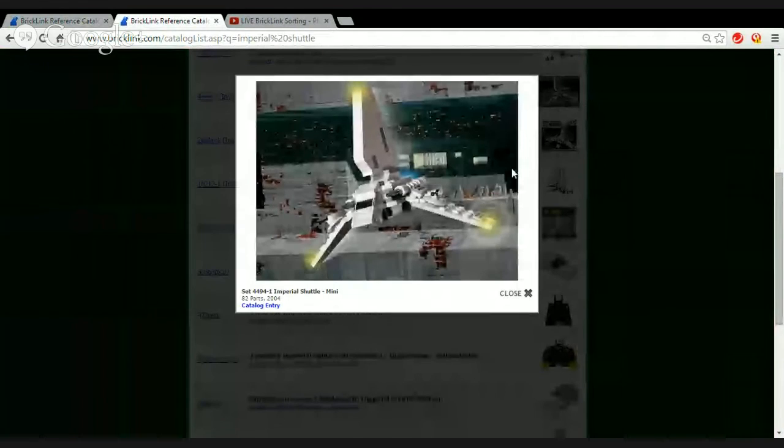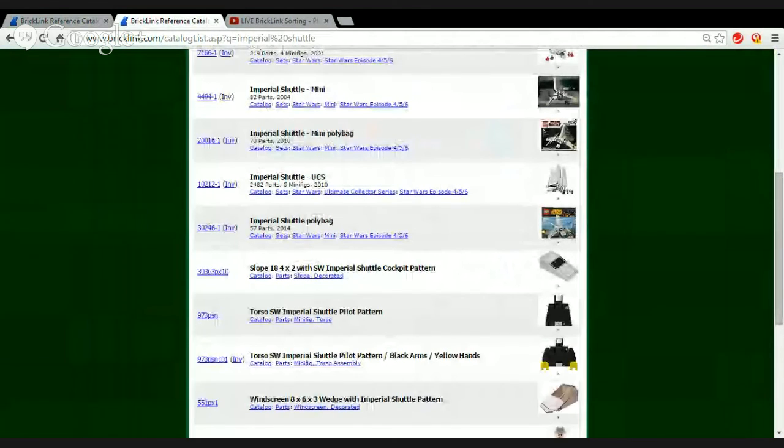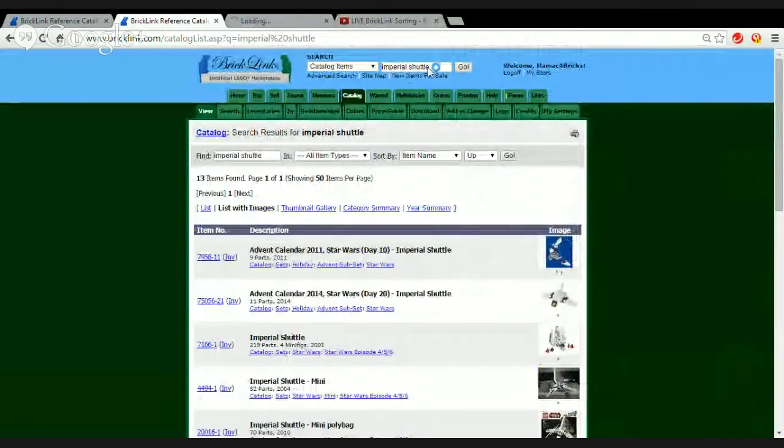Let me check something. There was a part that I was going to put into the BrickLink store. Sometimes I do it by finding the set and then finding the part in that set and then putting it onto BrickLink. It may seem complicated, but I have a whole bunch of parts that I don't know where they're from. I can't just say, okay, let me find the set that has them all, part them out, and then it's all done.